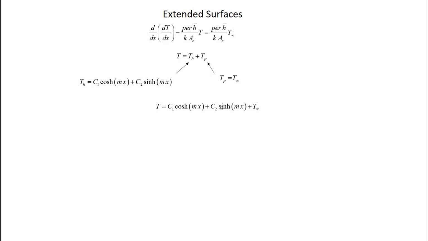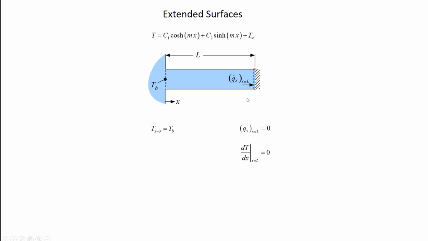boundary conditions. So your boundary conditions are at the boundaries of your computational domain. For us, the boundaries of the computational domain are x equals 0 and x equals L. At x equals 0 here, I have a set temperature. So T at x equals 0 is the base temperature. At x equals L, I don't know what the temperature is, which right away tells me I have to do an interface energy balance. I have to make sure energy works at that boundary.